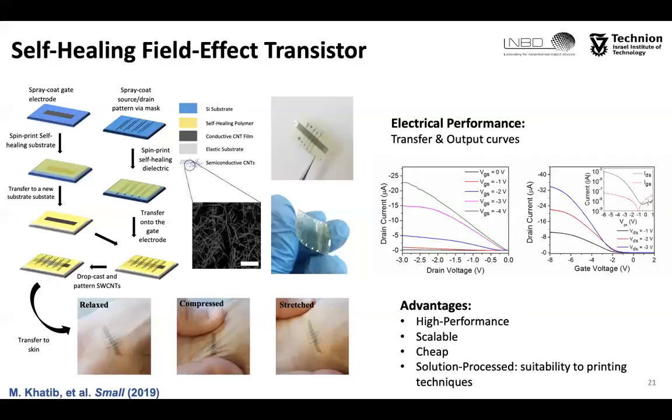This device is practically built from 3 different layers, because it's a field effect transistor. The first layer is the dielectric layer, which is based on polyurethane after some modifications. The electrodes, the source and the drain, are built from polyurethane together with carbon nanotubes that are highly conductive, something we can separate in the lab, as you know. The semiconducting channel of the field effect transistor was built from a mixture of polyurethane together with semiconducting carbon nanotubes. Together we printed that onto a device, where you can see the behavior of the field effect transistor: the drain current versus the drain voltage and versus the gate. The performance is not that bad for a sensor, even though much better performance can of course be achieved.